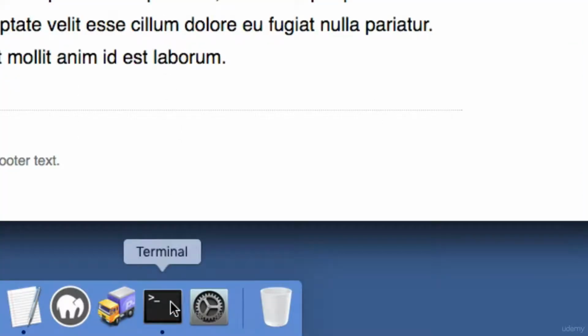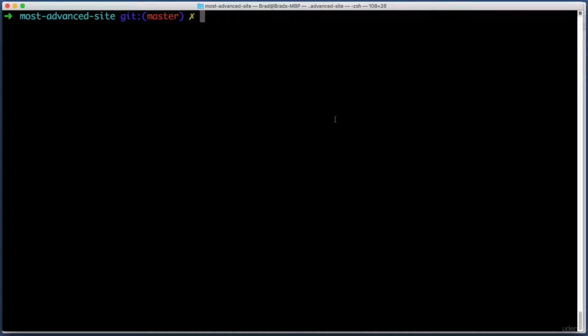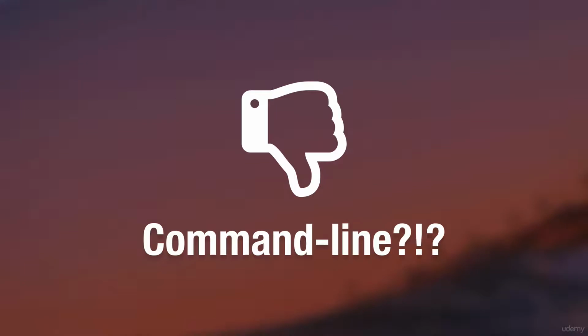I'm going to open my terminal, also known as the command line. Every computer, whether you're running Windows or Mac or Linux, has a command line. The command line is simply a place where we can type commands. Now, some of you are thinking, is this really how we need to interact with Git? Isn't there an app or a program that would make interacting with Git easier? Well, this lesson is neither the time nor place for that conversation.